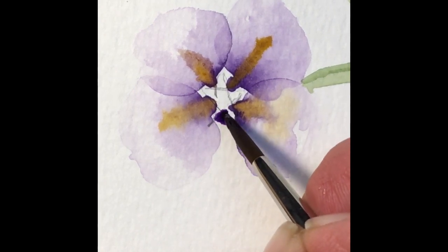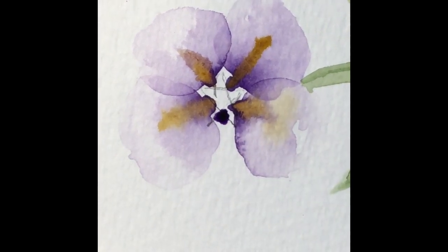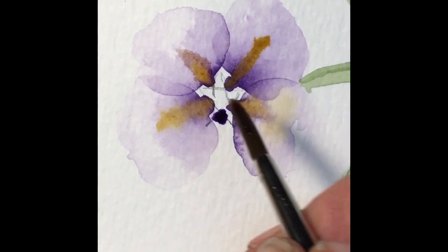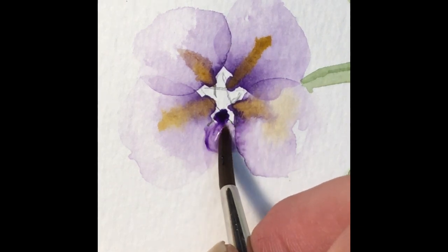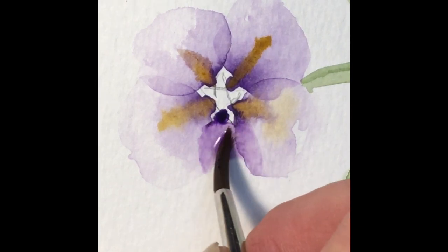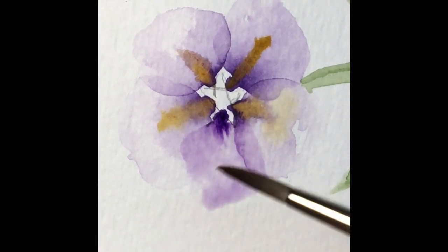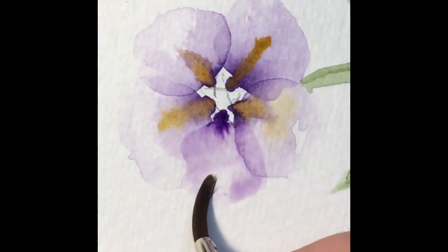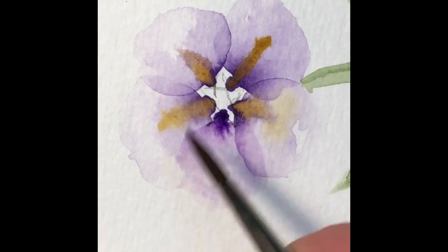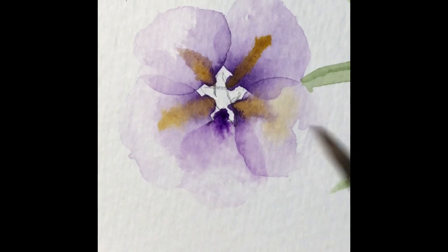Making sure there's enough purple in that water. It's not. We'll add a little more.